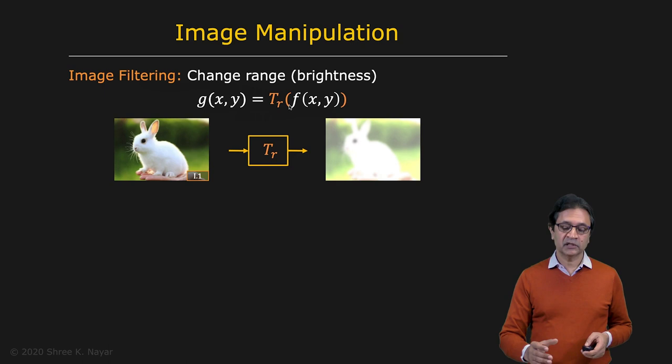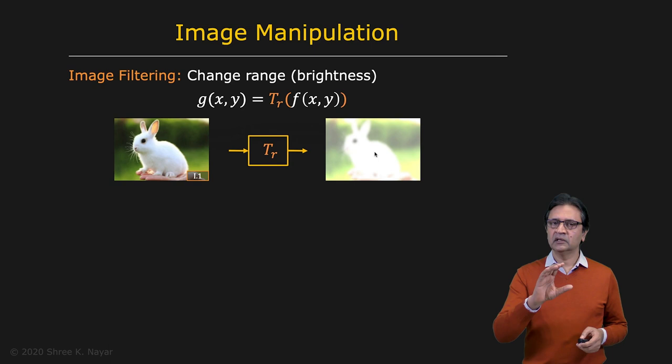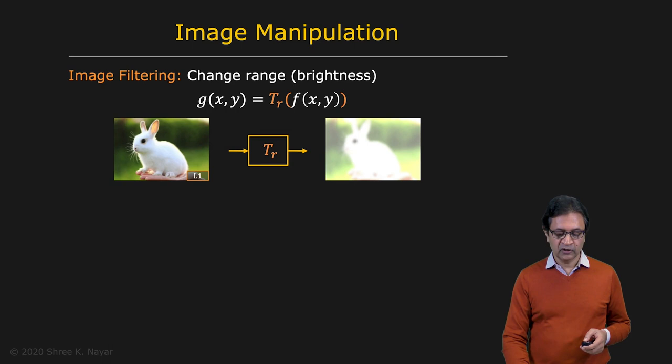And you're going to apply a transformation, but you're applying the transformation to the range of the image or the brightness color of the image. You're not really trying to change the shape of the image. You're just acting on the brightness of the image. So in this case, this image you've gone in every brightness value you've mapped and you get this image, but you haven't changed the shape of the image. So techniques such as pixel processing and even convolution really fall within this class of image filtering.